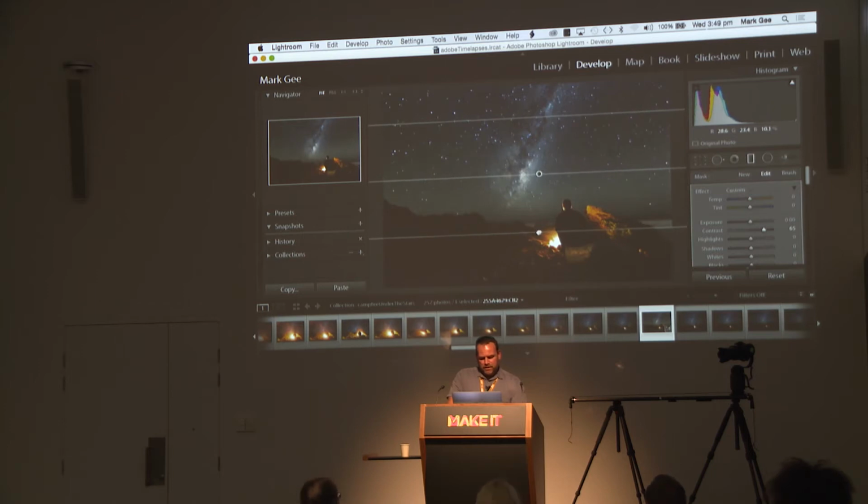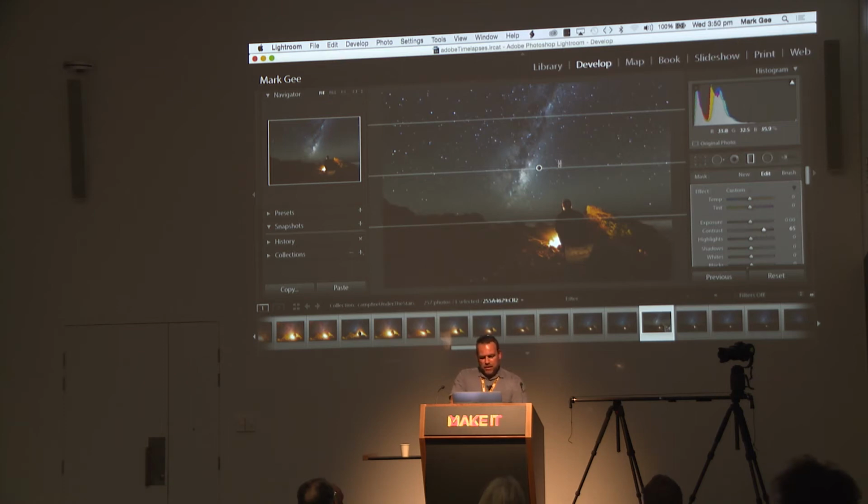And when I process, sometimes I spend way too long processing, and once you do that, you sort of get lost of where you're going. I always have a rule of processing that I usually leave it overnight. So I'll process an image, and then I'll leave it overnight and have a look at it the next day. And most of the time I say, oh my God, why did I do that? And then I'll go back in there and process it again. There's been times when I've processed an image and was so excited about it, I wanted to get it out on social media, that I regretted it the next morning, because you just get a fresh eye once you do walk away from the image.